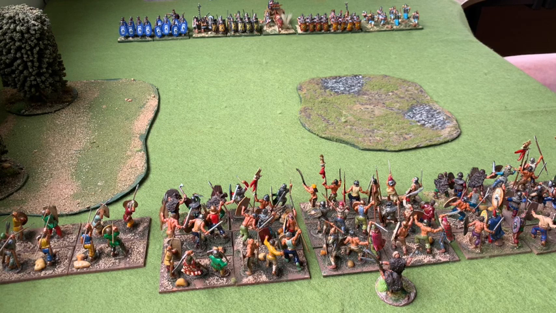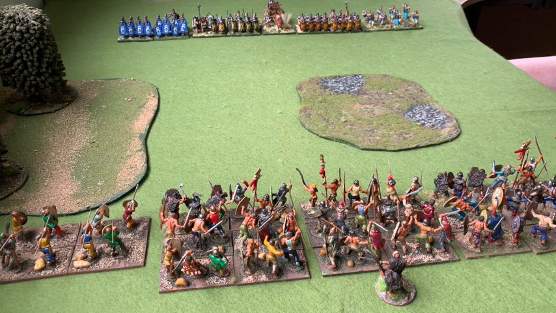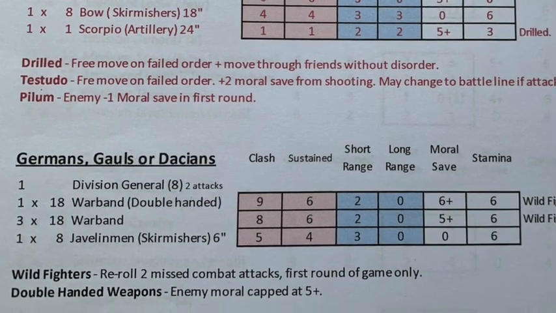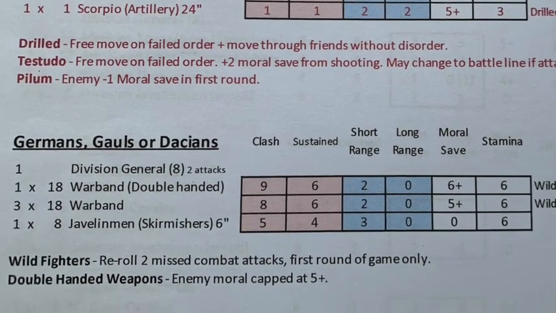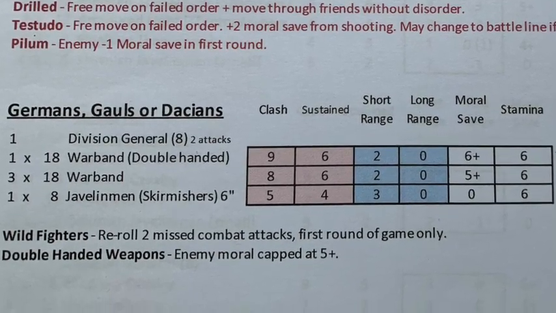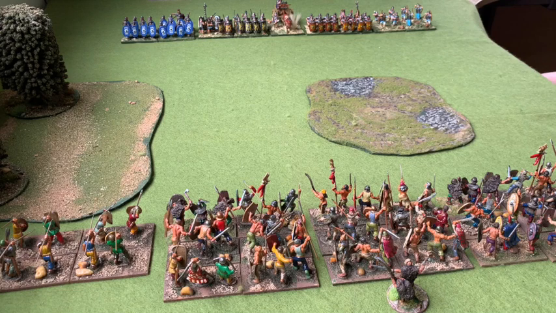And the other thing that they have, in fact all the Dacian warbands have those, all 4 of them, is wild fighters. So they re-roll 2 missed combat attacks in the first round of the game. So it's only that very first round. They're a bit keen to get stuck in, but after that they're not quite so keen. So we're going to see how we get on.